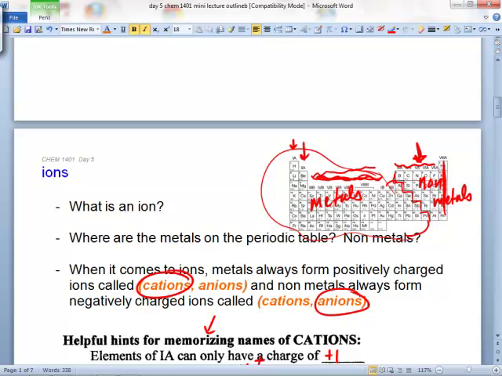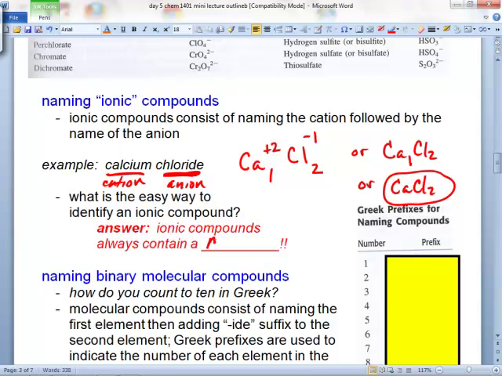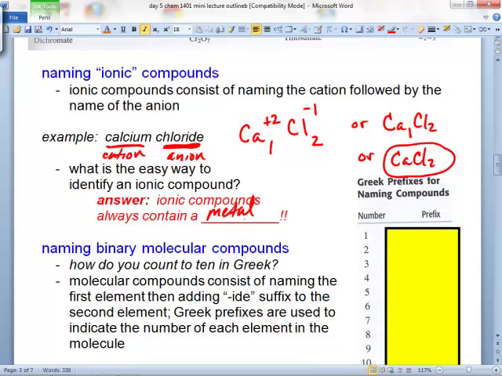Well, charge would be a good point, yeah. But a metal. If you ever see a metal, and the metal's most everything up there, right? So it doesn't matter. If you see a metal somewhere in this compound, it has to be ionic. Okay? If you ever see a metal. So when we start talking about molecular compounds, there can't be any what there then? Metals. There can't be any metals.